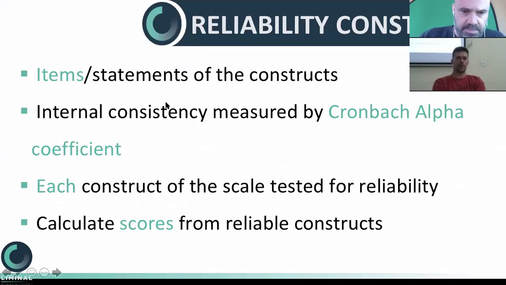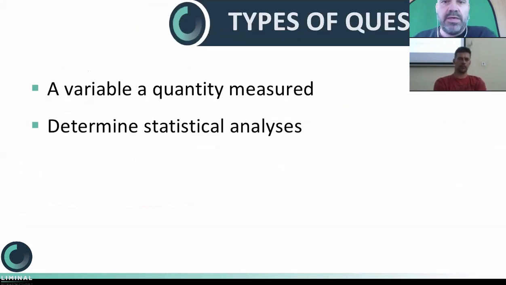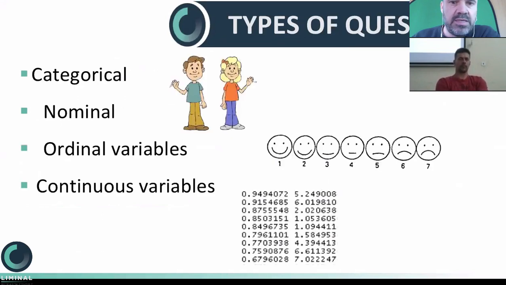Okay, so we talked about validity, reliability, then we want to calculate scores. Then we'll get to the research consistency matrix. Types of questions, you fine with that? Let me just go through quickly. I will go to the matrix after we've done the statistical analysis, otherwise they will not be able to fill it in. So you all fine with the validity and reliability?